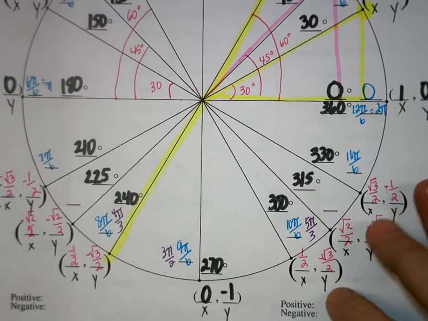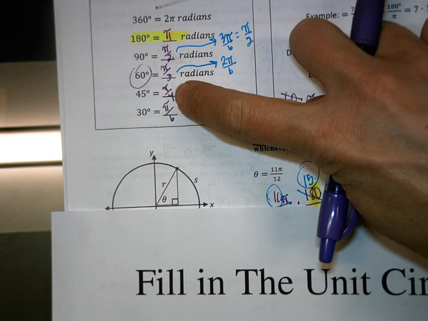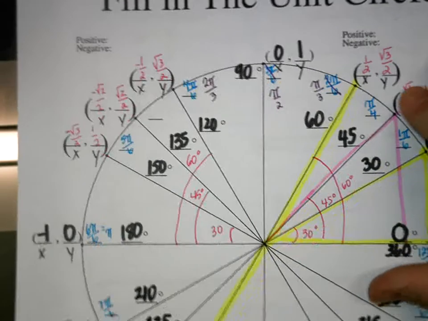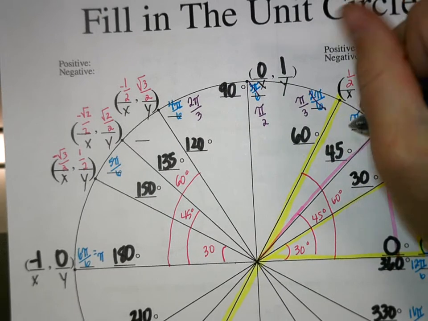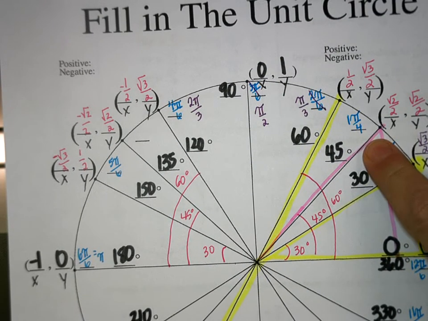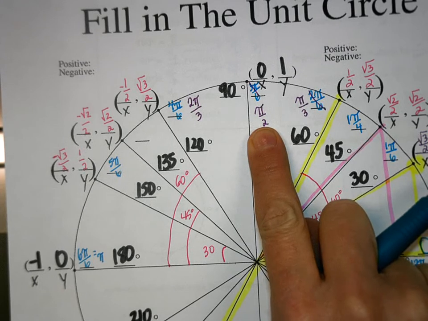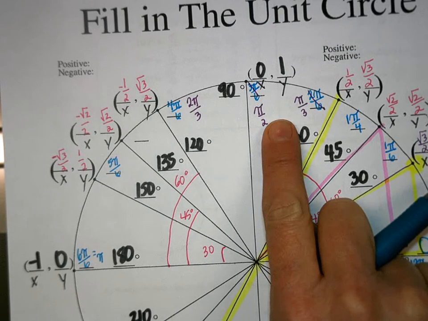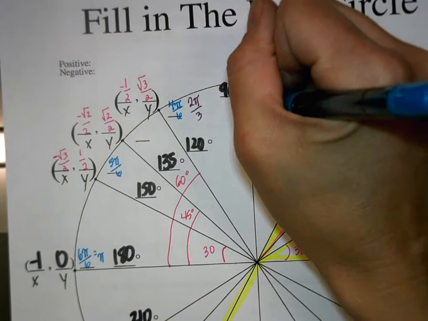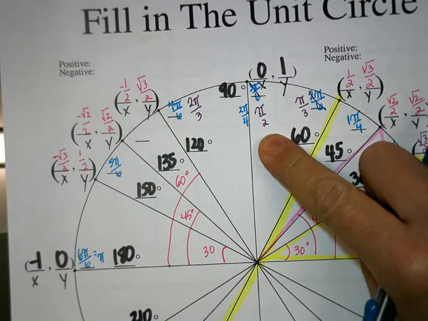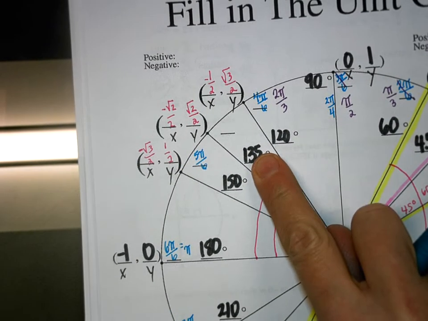Okay, now going to the 45 degree. 45 was what? Pi over 4. Okay, so this is pi over 4. And specifically even, we can write that as 1 pi over 4. When you get to 90, it would end up being 2 pi over 4, which would reduce to still be pi over 2. Does that make sense? So I'm going to write it here, though. So this is the same as 2 pi over 4, which we know ends up reducing to be pi over 2. Guess what the next 45 degree is going to be?